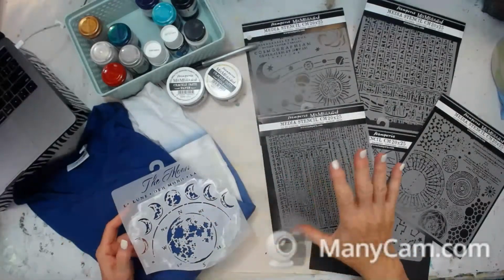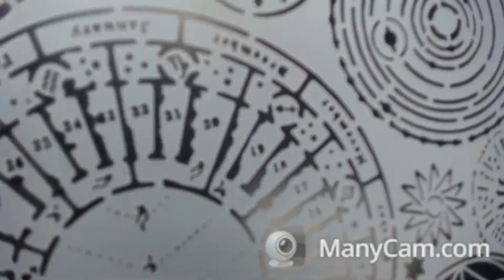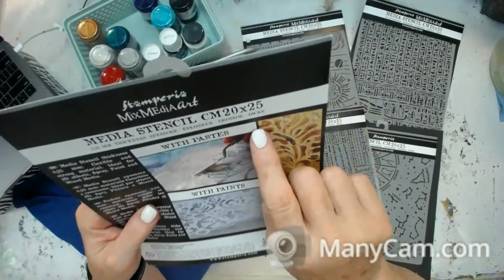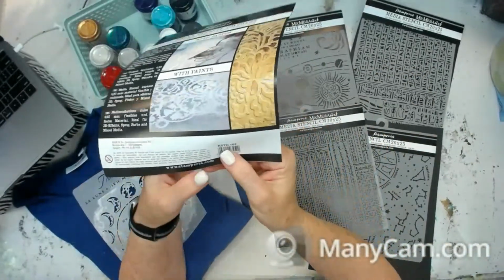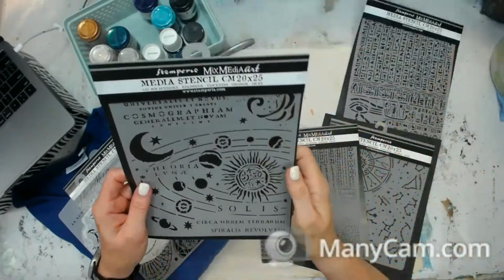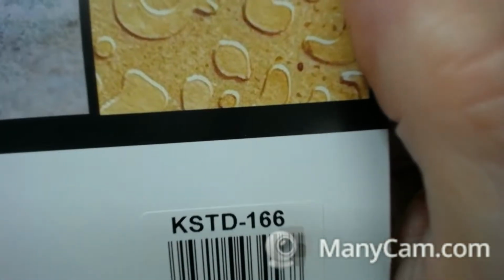But anyway, these are all Stamperia stencils. And this is the moon phases I used on the jacket. And two other ones are ones that they used in that demo. But I like them because they have this little calendar dial, circles, different kinds of stuff. And none of these are named, I don't think. Looks like this one is named Dick. I don't name them. Hey, Claire. Well, maybe it's these numbers. KSTD 162 is this one. No clue what this one was. This one they used. It was all kind of celestial stuff. This one's 166.